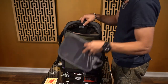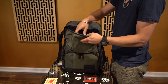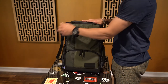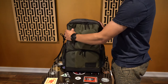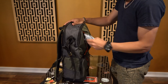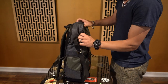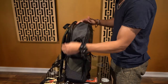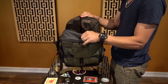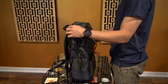I use the top portion to put sandals and extra stuff if I need to, and you can store your passport and all that stuff inside there too. What makes this backpack great is that it gives you almost a two-in-one. It has side components for cloths to wipe down your things. It also has another compartment here that fits up to a 15-inch laptop, iPad, or whatever you want — you can put it right in there. It's excellent.